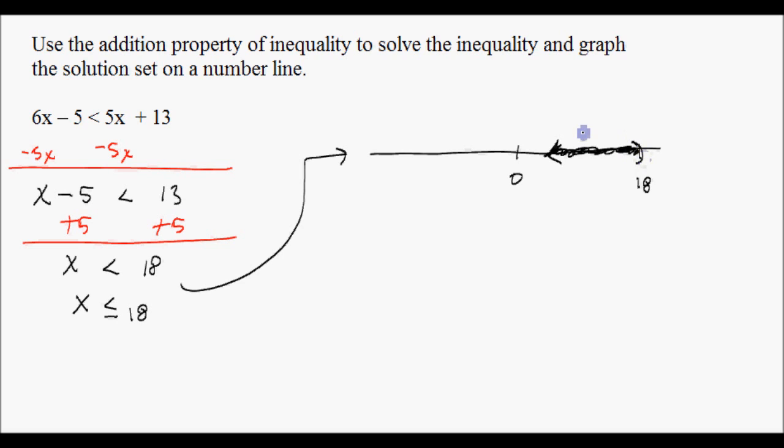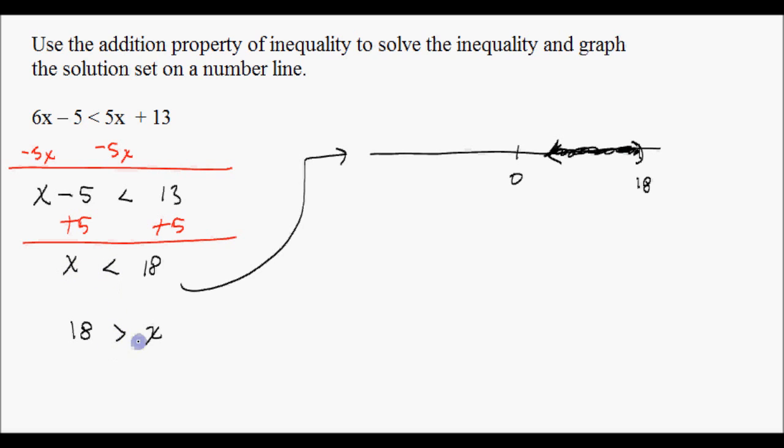Now I want to tell you about the thing I mentioned earlier. Why I think it's important to put x on the left. If you had written it with x on the right, your answer would have come out looking like this. And these are equivalent because in both cases the inequality is pointing toward the x, meaning the x is the smaller thing. It always points to the smaller thing.